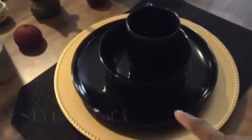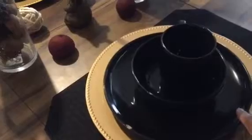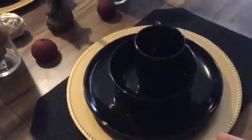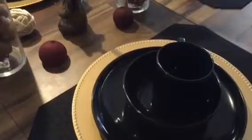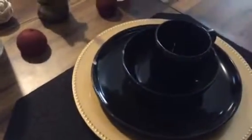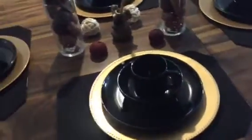With this place setting, I got a bowl, plate, and cup for $15 per set, which is perfect. And then the 4 gold plates underneath were $1 a piece, as well as the placemats underneath. They didn't look really good to me at first because they looked like something you would see in a stainless steel kitchen or something like that, but it went well as I looked at it for a while.